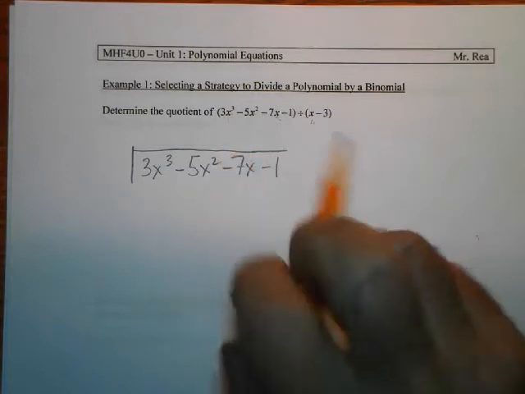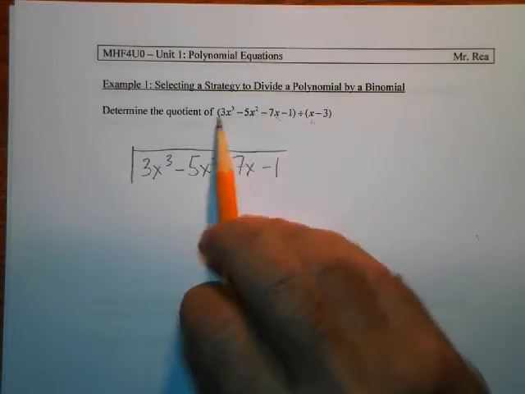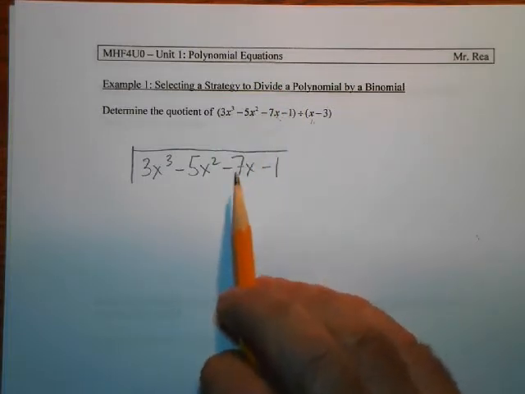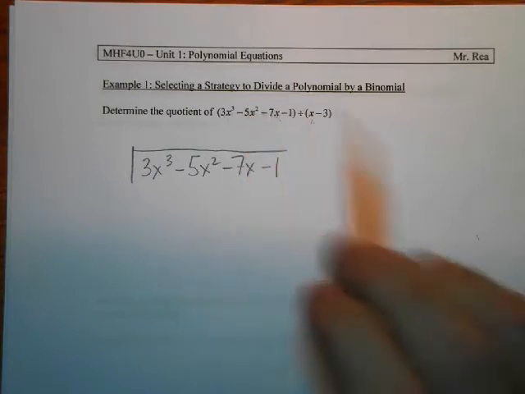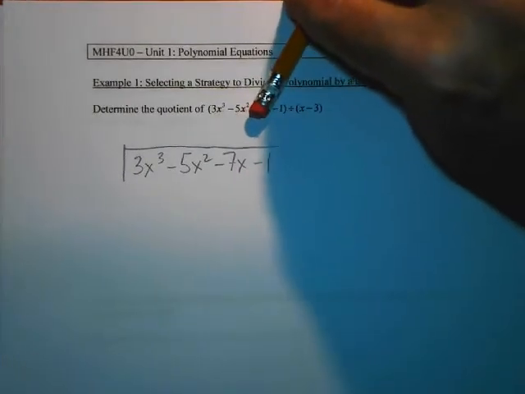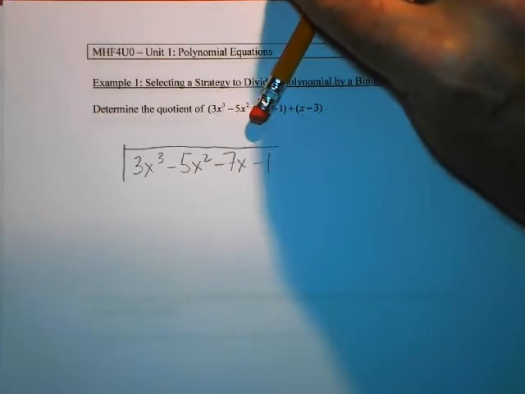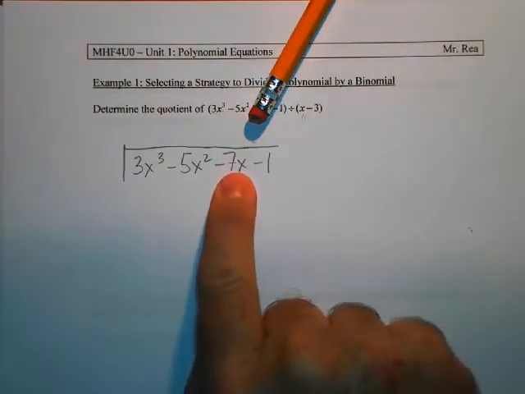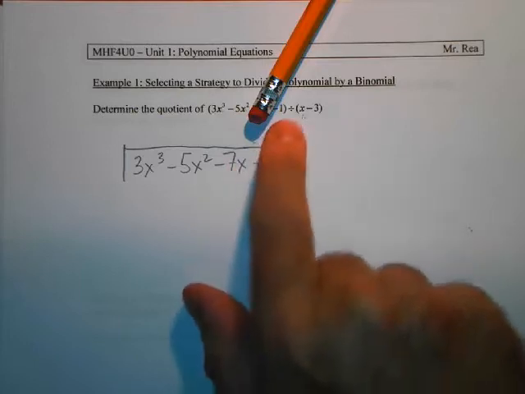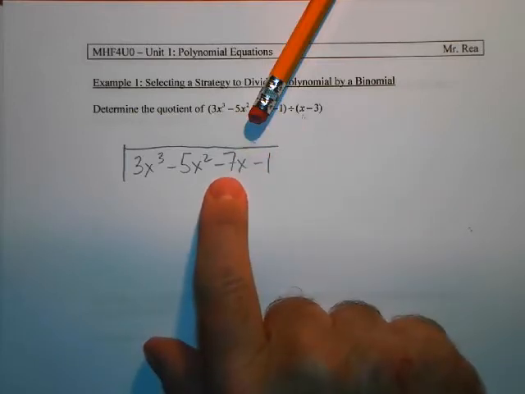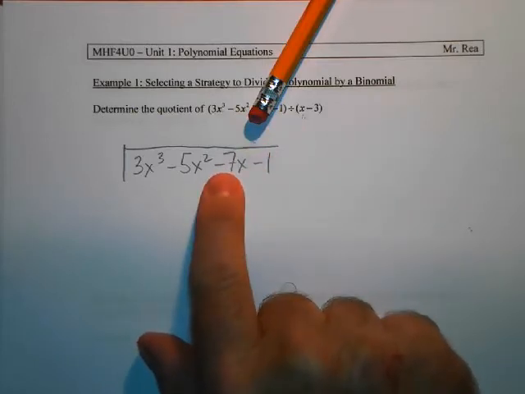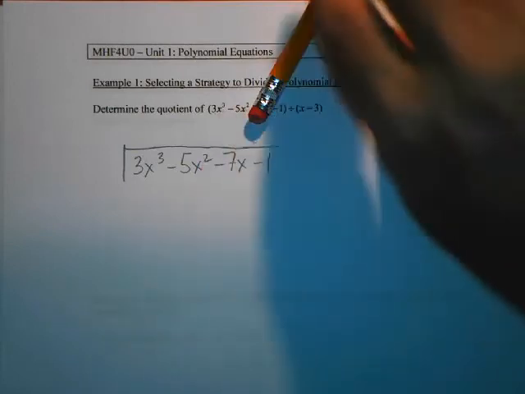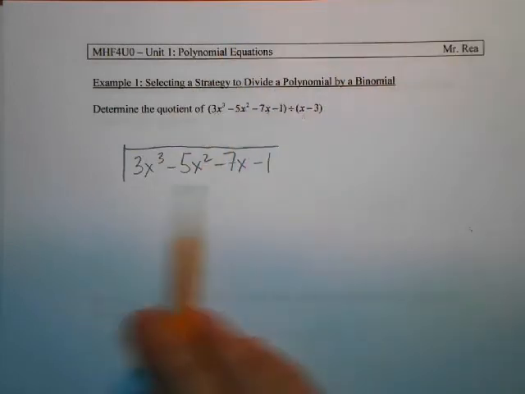So if you're missing a term in terms of the degree, what you have to do is, we call it a placeholder. So if this question was just that, I would actually put plus 0x here. We call it a placeholder because it's basically where the x term would be. If you don't see one in what you're dividing, then you would put a placeholder with a zero coefficient. But we're okay for this.